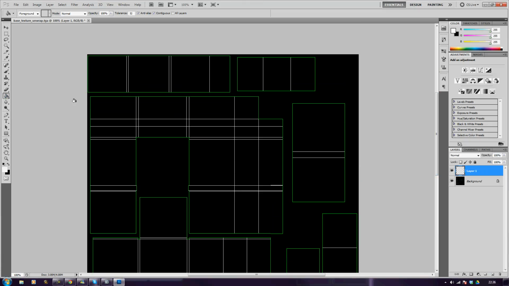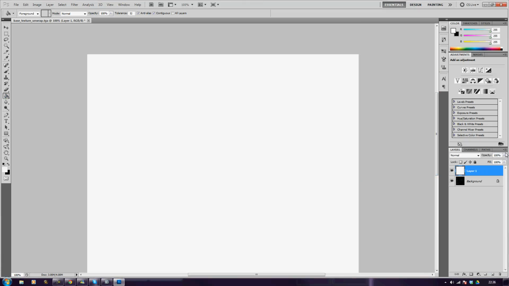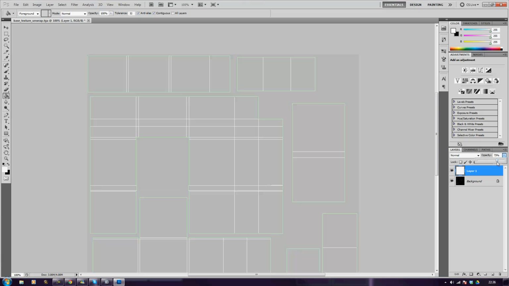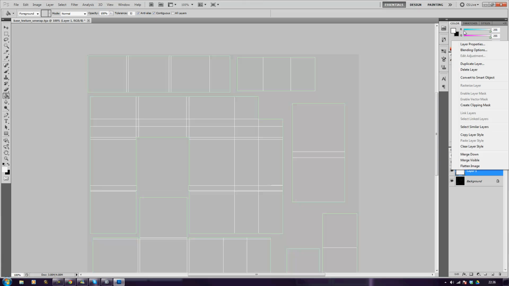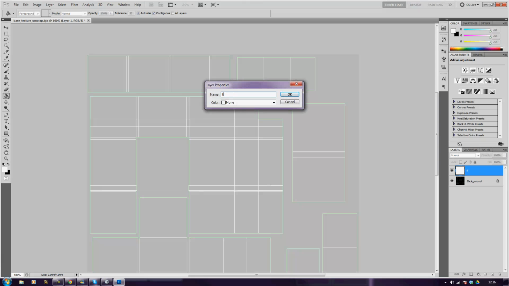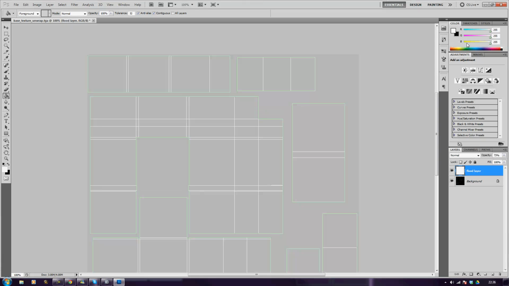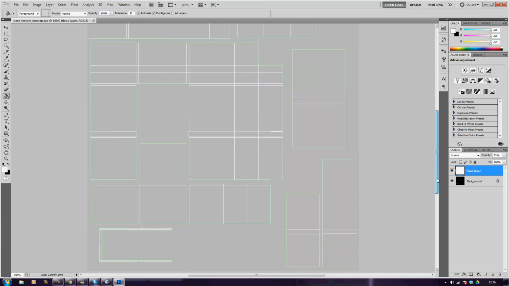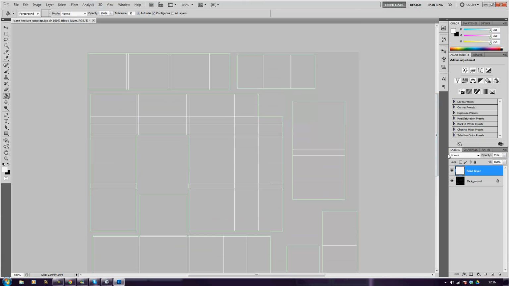fill it all, and I'm going to change my opacity down, just so I can see the lines behind it. And this gives me a kind of starting place. And I'm just going to rename this as my flood layer, so I know what it is. Because I'm not working in 3ds Max, I'll use spaces in my names, okay? Obviously you can use underscores if you want. Now I have my ceiling, that's this piece up here.